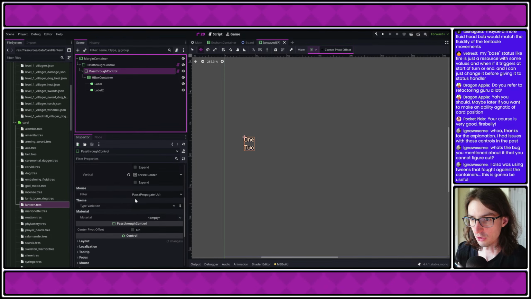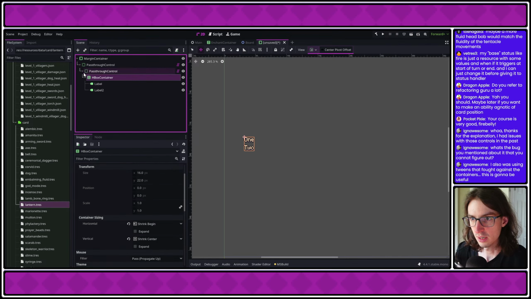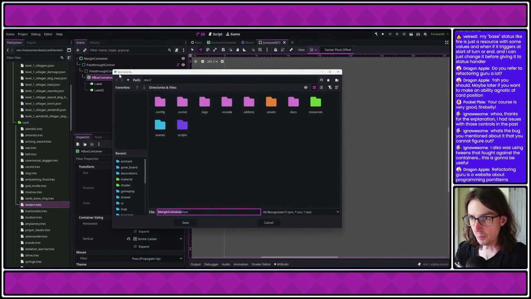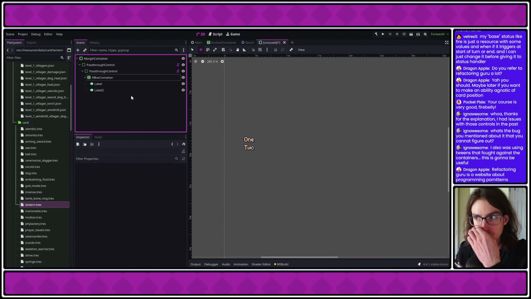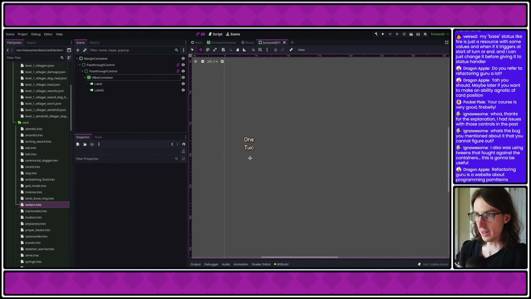Now, fortunately, that's usually fixable by just changing something about the layout. So usually if that happens, I just unparent the child and reparent it, and then it forces an update. But like I said, I don't know why that happens.